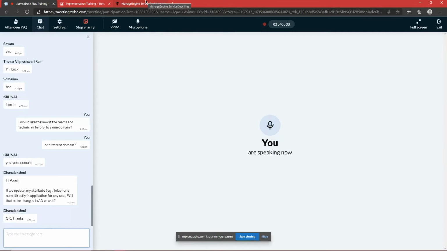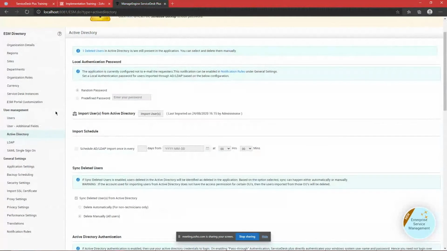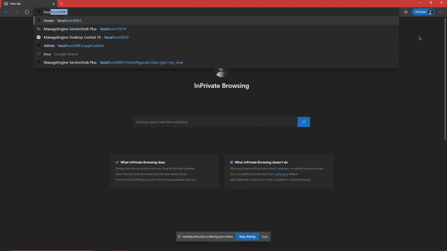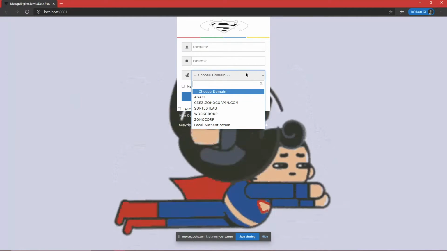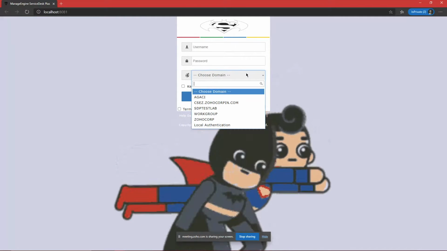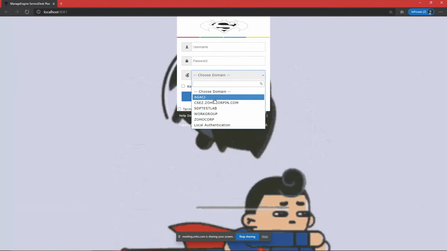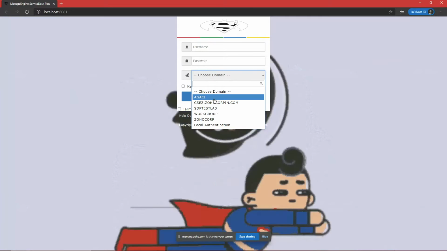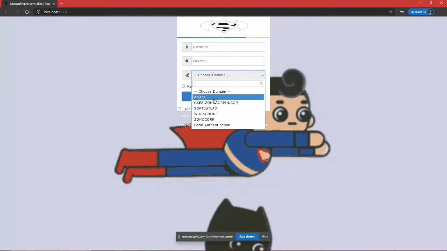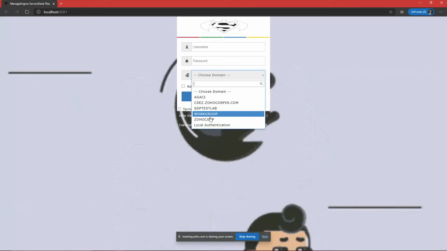Okay, great. Moving forward, we are going to start with the different ways of authentication possible in our application. We did have a discussion about the local authentication password, where we can have a random password and a predefined password. I would like to show how a login page looks, because without a login page, authentication is nothing. You can see the username and the password and also the different domains which we have configured in our application. This is what I told for Kunal's question. If you have different domain users, you can import users from different domains and choose the appropriate domain to log into the application.